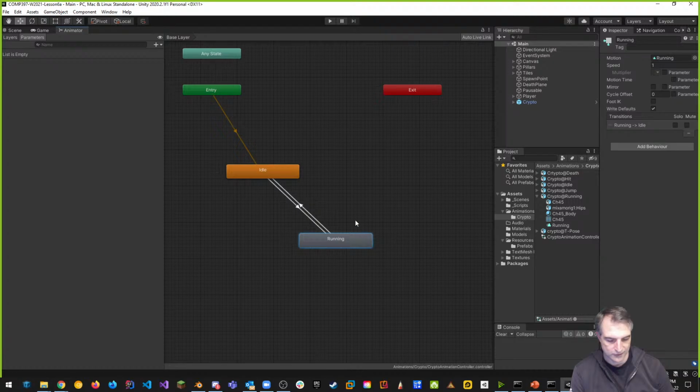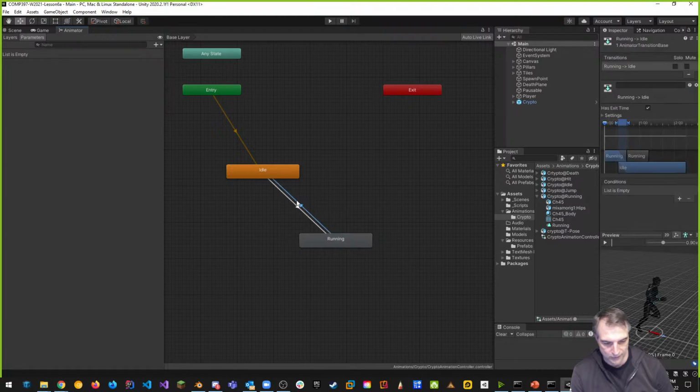Let's think about this as a directed graph in some ways, right? Where if I only have an arrow going in one direction, there's no way for the arrow to come back. So I can't go back. If I didn't have this, there's no way to go back to idle when I start running. We may not want this transition at all. Why? Maybe the way it's going to work is the enemy's going to start idle. They're going to detect the player. As soon as the player is detected, they're going to get the player's position, and then they're going to come at us. Different way of animating, a different way of doing things. Okay? So maybe we don't need this one on the way back. For now, we'll leave it.